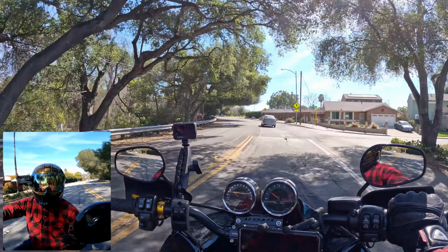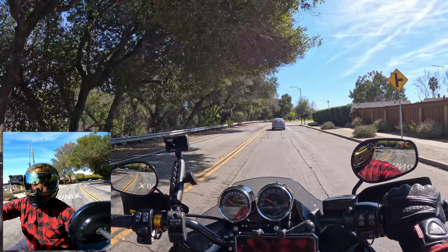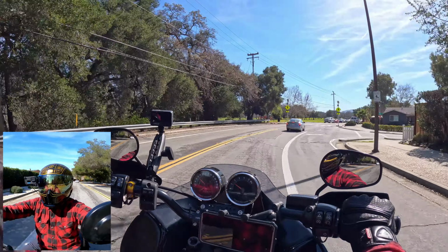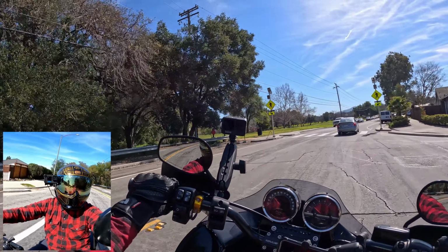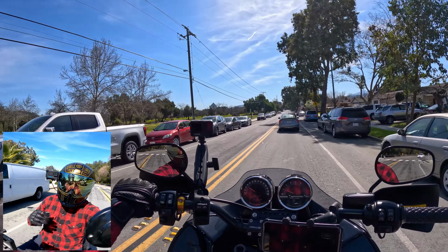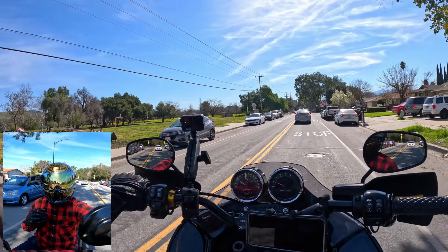So depending on how you film your footage, on how you do your motovlogs, I have the mod right now, so I'm powering my own audio mic that way with the GoPro Hero mod. Typically I do ride with a digital recorder, and of course that I would still have to sync up.